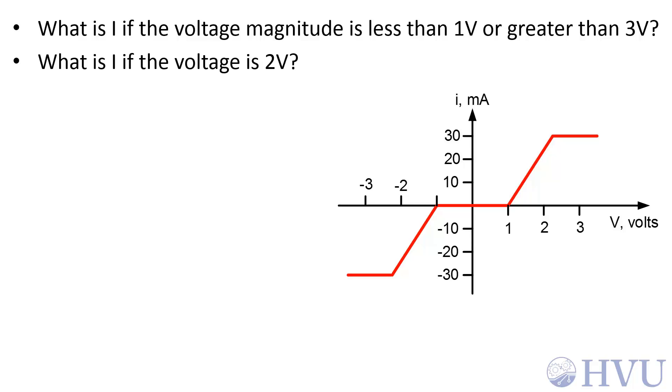In this figure, we're given a voltage-current relationship for some circuit element. Voltage is on the horizontal axis and current is on the vertical axis. If you're given a voltage-current relationship in graphical form and you want to find the current at any given voltage value, you just look it up off the curve.